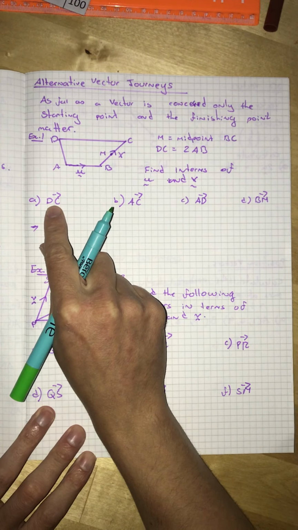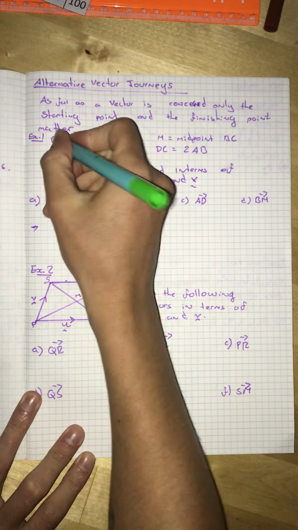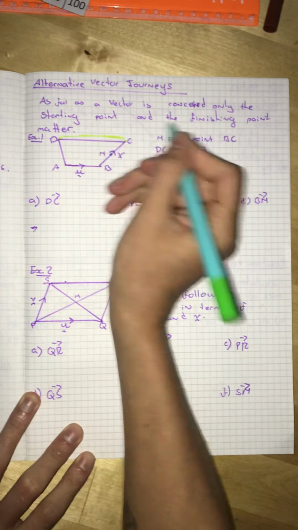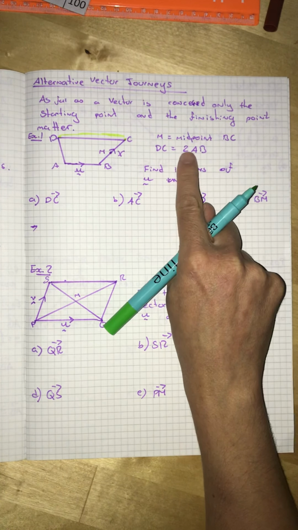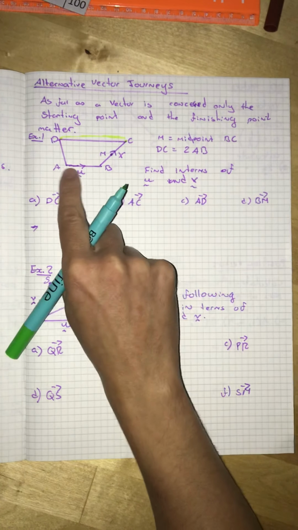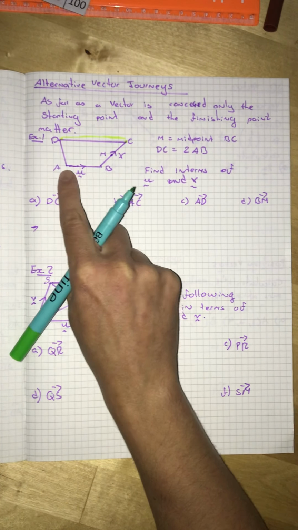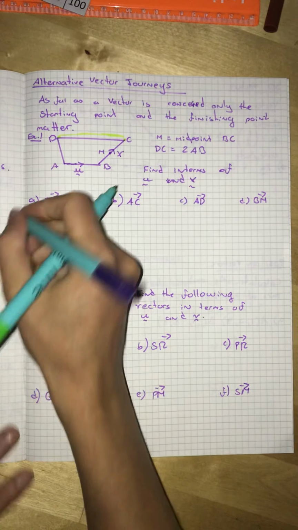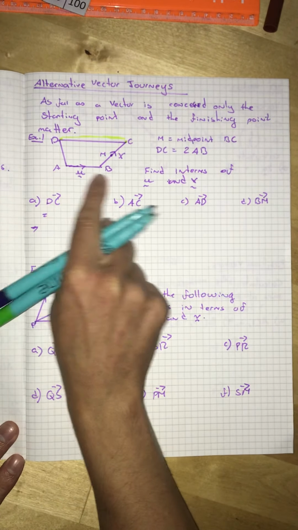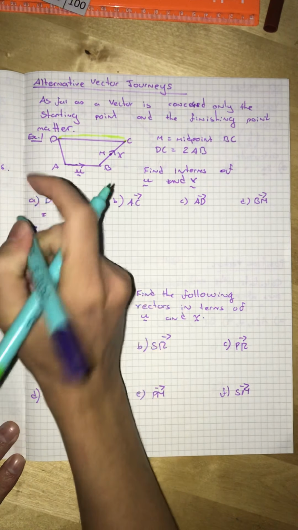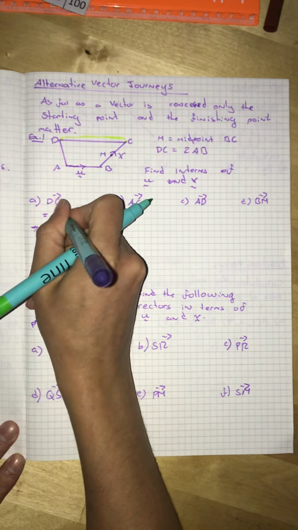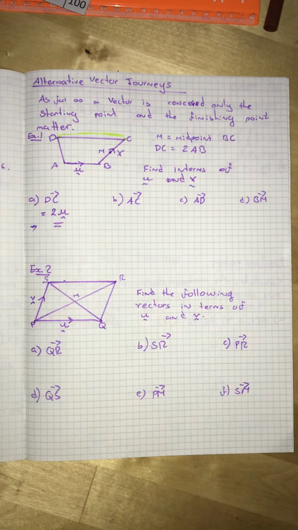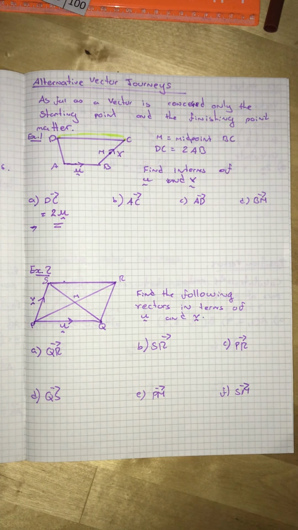Okay? So I need vector DC, which is this journey. What it tells you here is DC is 2 ABs. So that is twice the distance of vector AB. And since it's parallel, and it's twice the distance, all we need to do to get DC is multiply AB by 2. And since AB is the vector u, it's just going to be 2u. And that is it. It is quite conceptual. It's quite hard to see as well if it's maybe over a video, but hopefully we'll do our best.